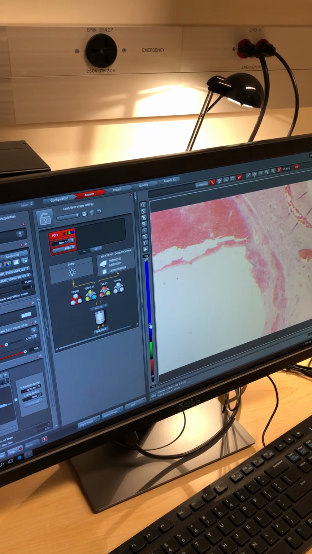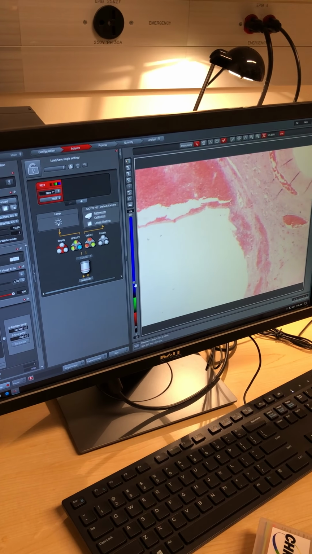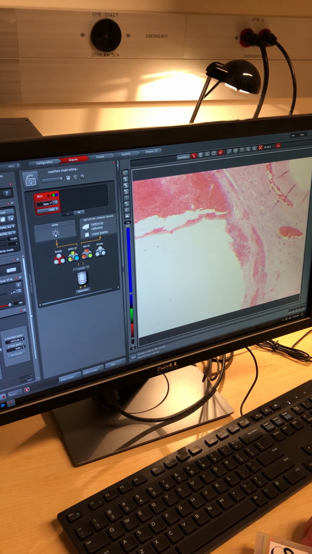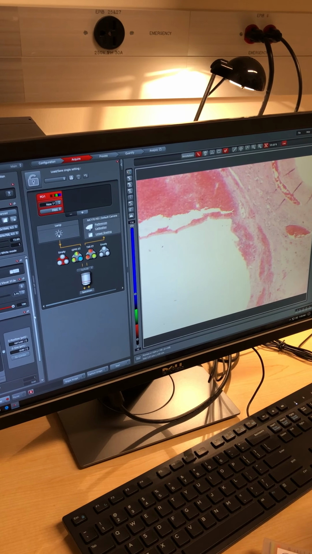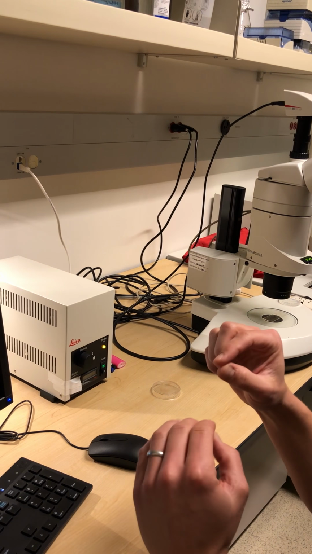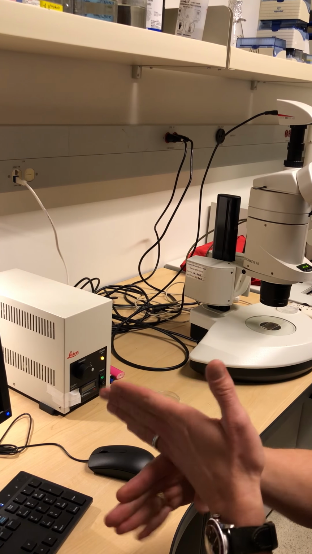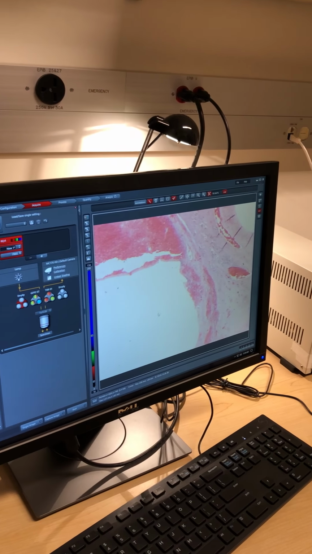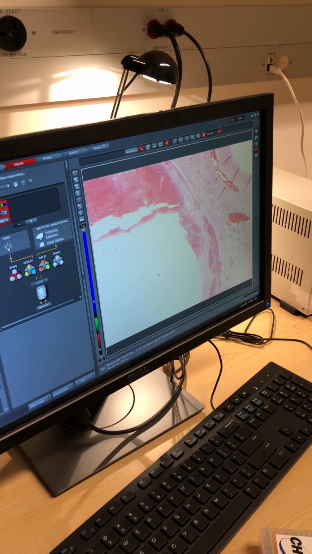Okay. All right, so with Z control, we can make an EDOF image. EDOF stands for extended depth of field. Basically, you're acquiring a series of Z images, and the software is going to use an algorithm to look for the Z position in focus for each XY point. Does that make sense? But there's no pinhole, right? This is obviously not fluorescence anyways, but you're getting an extended focus image.